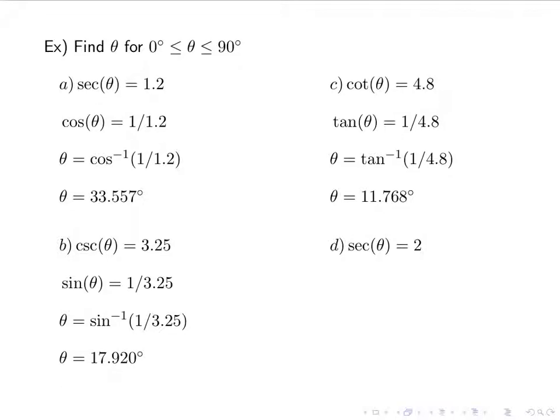And as our last one, we have secant of theta is 2. Again, I don't have a secant button, so I'm going to use the reciprocal. Reciprocal of secant is cosine. Reciprocal of 2 is 1 over 2. And now I can hit it with cosine inverse. And if I do that, I should be getting exactly 60 degrees. And again, just like before, I can check these answers, plug in 60 degrees into cosine, and see if I do get a half back. So again, there's no reason not to check your answers.